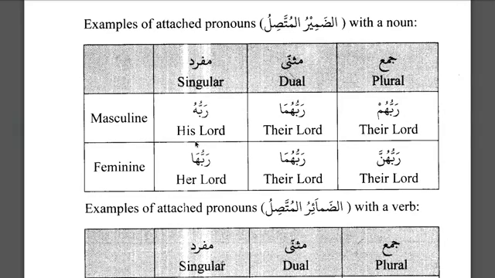Rabbuhum, their Lord. Rabbuhuma, their Lord, dual. Rabbuhu, his Lord. Rabbuhunna, feminine plural. Rabbuhuma, same thing but dual. Rabbuha, her Lord. As I explained in previous lessons, in the Arabic language, for plurals of three and more addressing a group of people, if there are all women and one baby boy or one man there, we do not use the feminine form; rather we use the masculine form, hum. For example, assalamu alaikum to a group of women with one man or boy.